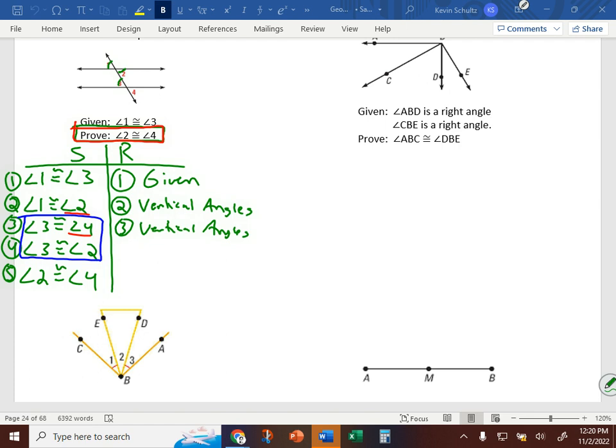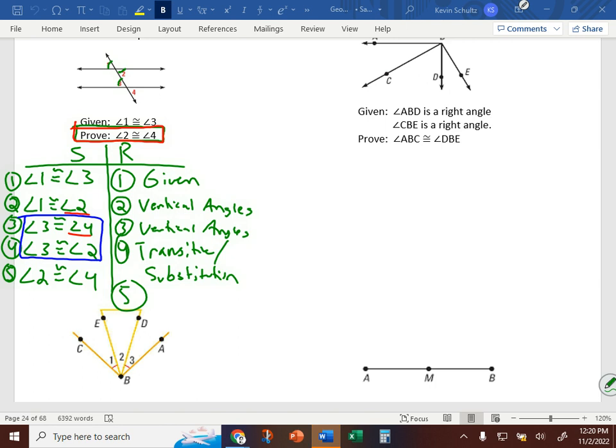Proofs are a little bit annoying because they have to be very specific. We can't take too many jumps. Okay, and without step 4, we'd be taking too many jumps. So our reason for step 4, you can either have the transitive or you can have the substitution property. Either one works. And now for step 5, our proving statements.